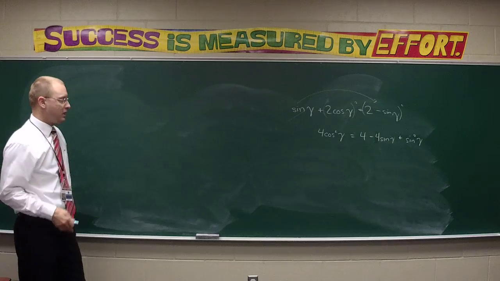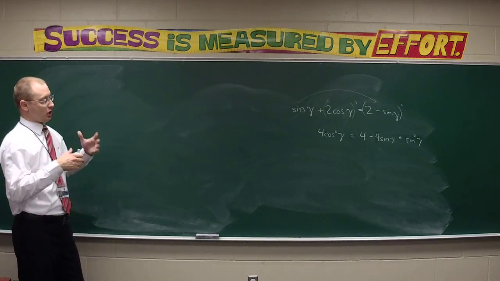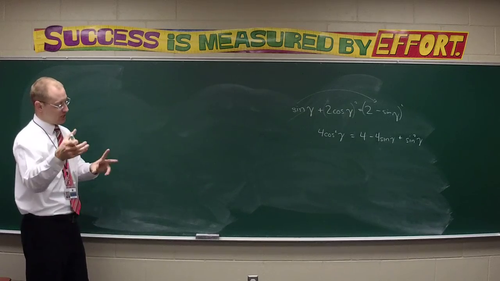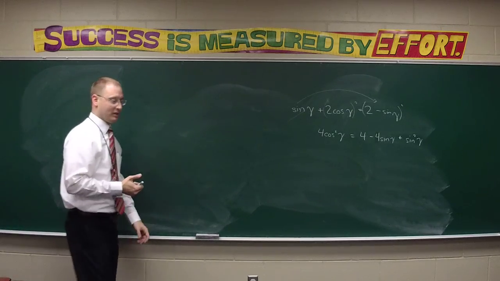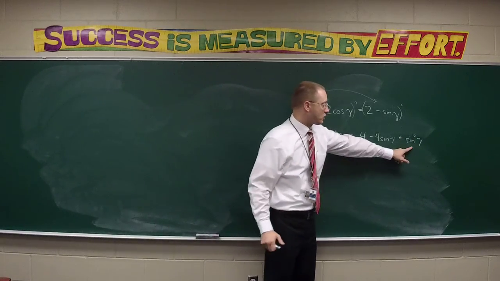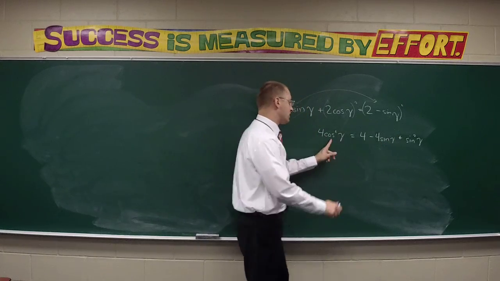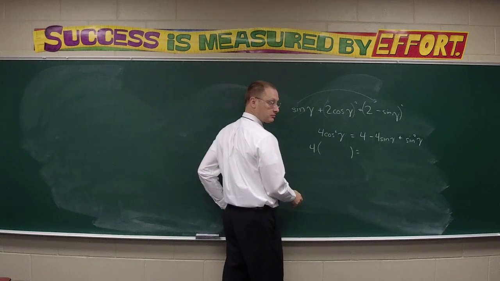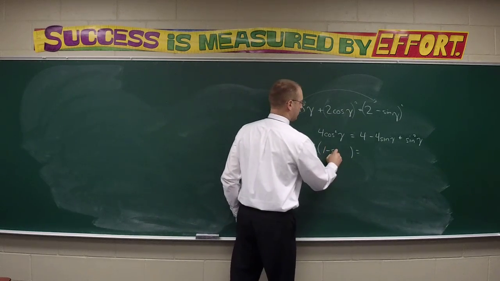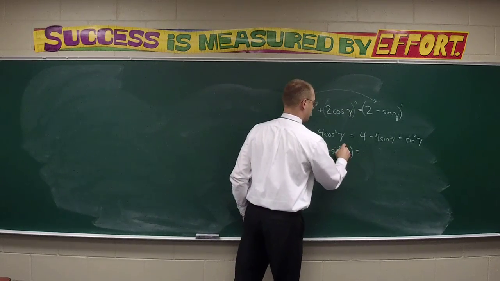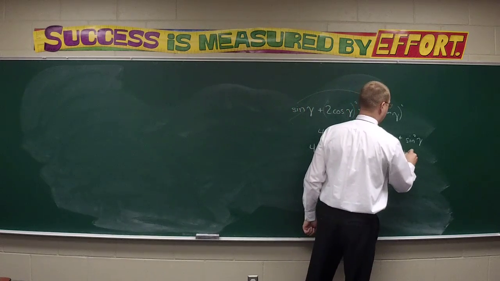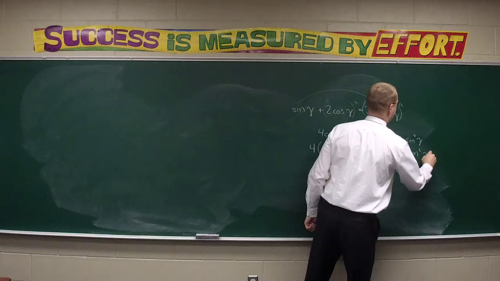All right. Now, we either need to turn the cosine squared into sine, or we need to turn the sine and the sine squared somewhere into cosine. Cosine. Yeah, because this you could turn into a cosine, but you can't do a thing with a regular sine. This can change. So let's turn the cosine squared into 1 minus sine squared, all equal 4 minus 4 sine gamma plus sine squared gamma.